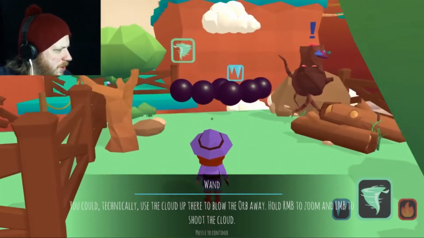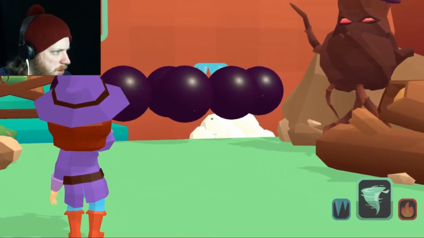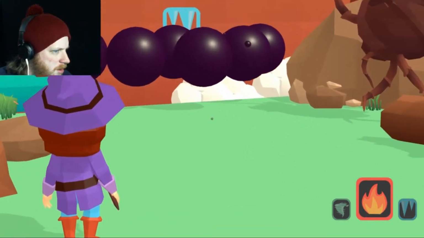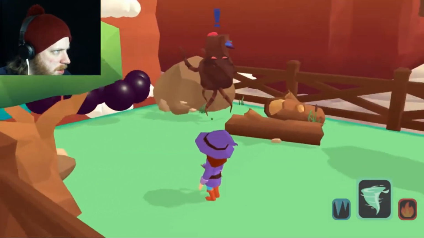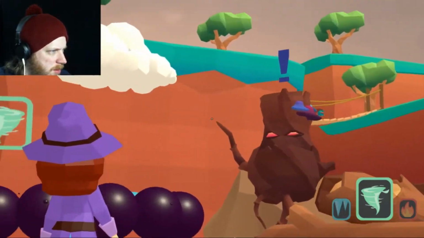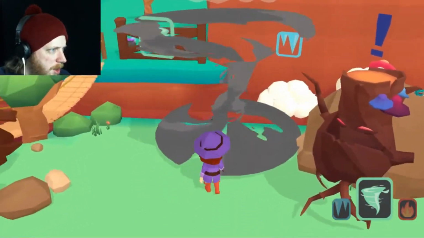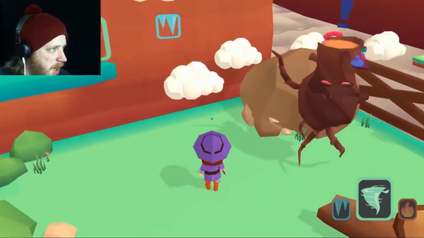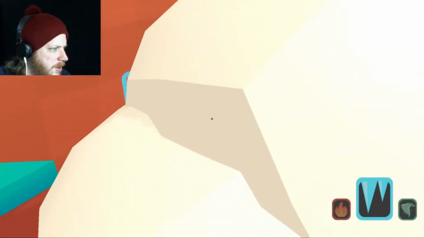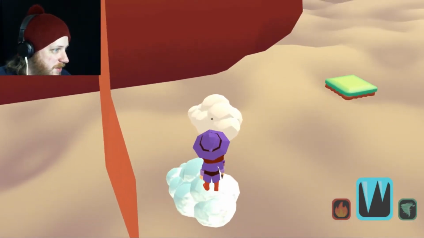Okay. You could... Okay. What happens if I do this? Oh, the... Duh! Can I walk in that? No, okay. I can't. Okay. Alright, so I can freeze these, right? Yeah, I can freeze these, but only for a short duration, I'm guessing. This is fun. Like, this is adorably fun.